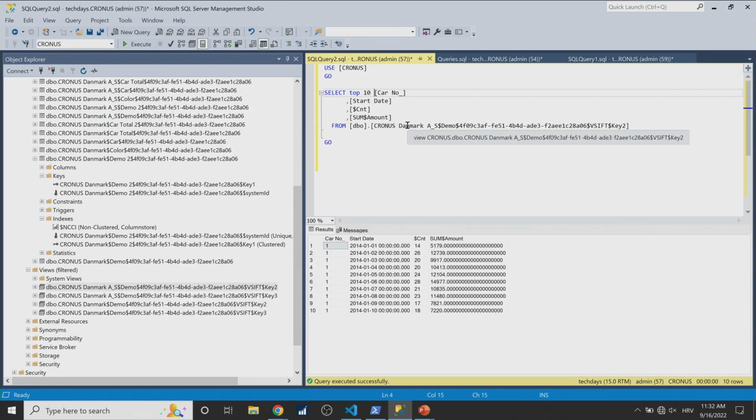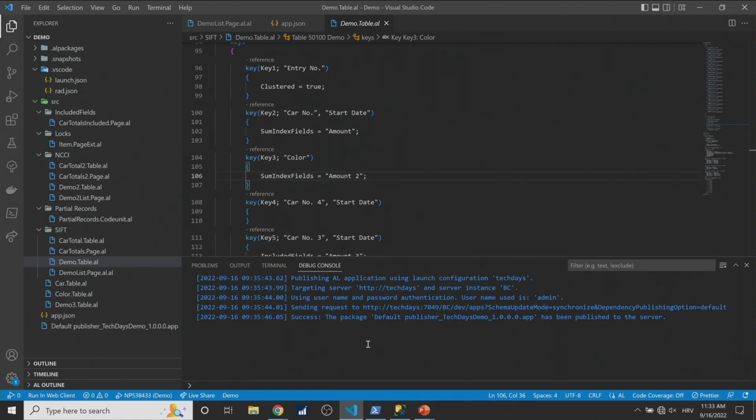Okay, when we look into that view, we can see that we have car no column, we have start date, we have count, and we have sums. And when we go back to the code, we see that in our SIFT key, we added car no and start date as indexes, and as a sum index, we added that we want amount.